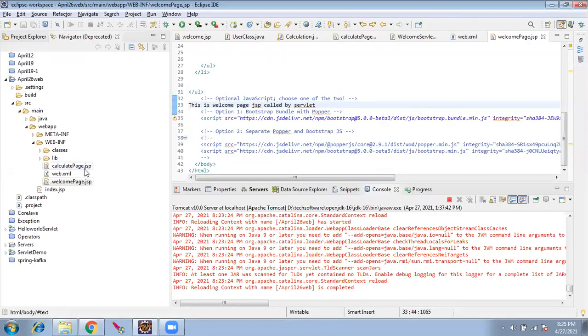No, I changed it now. Both will be displayed when it was outside. Everything is called by servlet, but when it is secured, it has to be inside web INF. If it is not secured, it has to be outside of the web INF. Correct. When it is outside, calling through a servlet is just one option; you can directly call also. But if it is inside, only a servlet can call. You cannot call it.